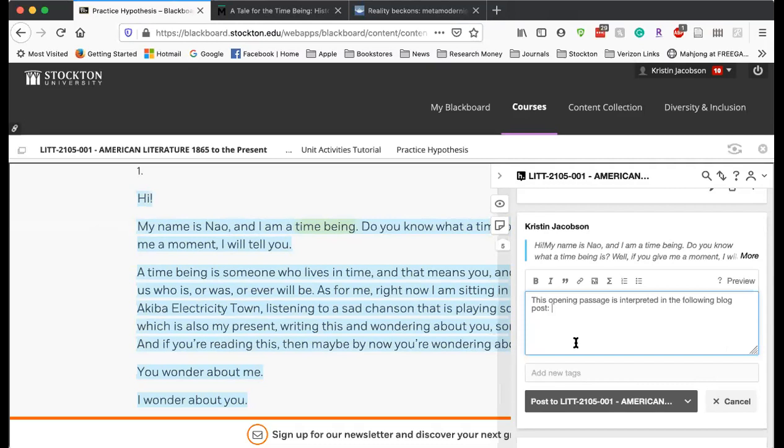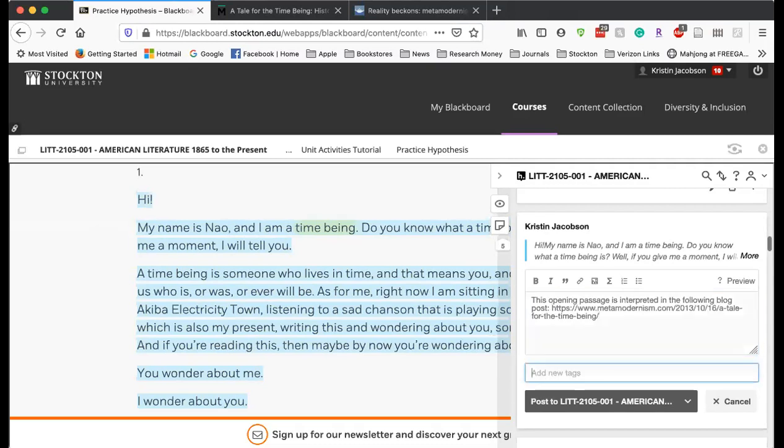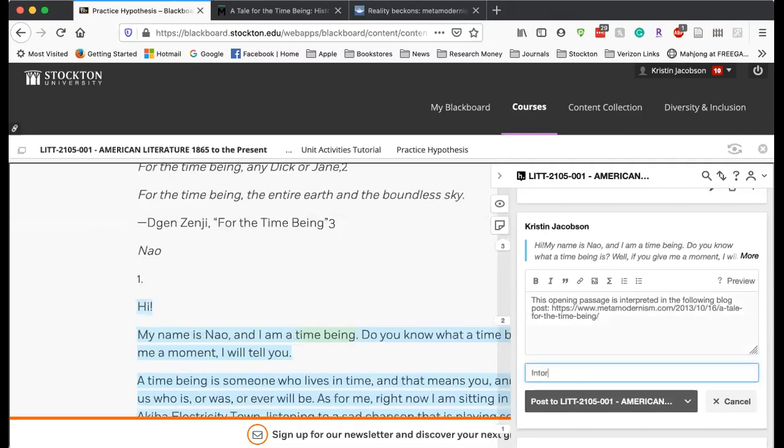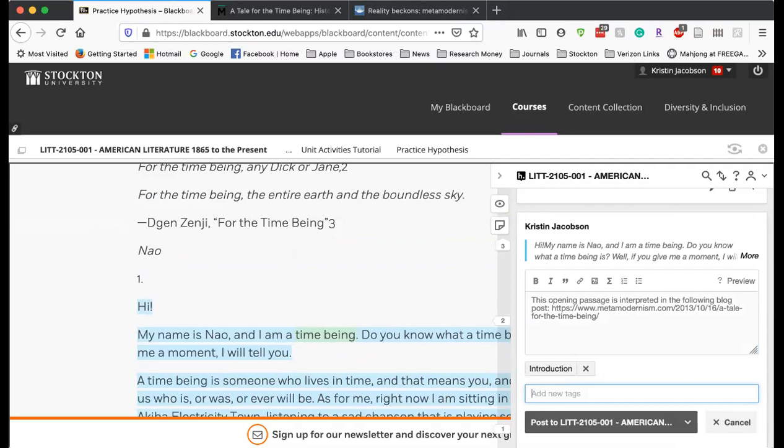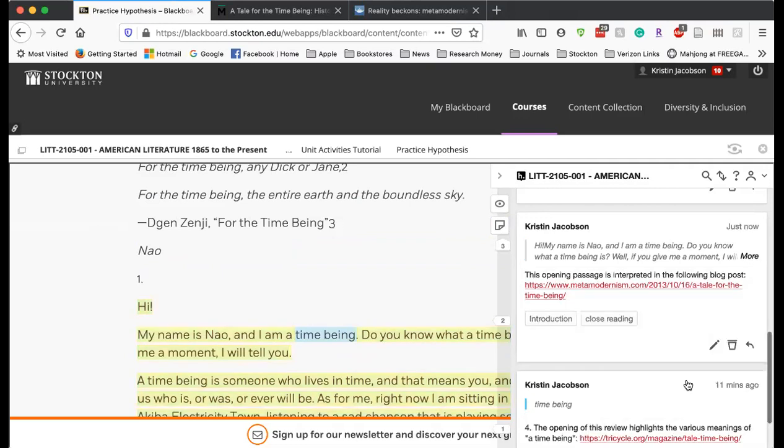So I'll add that link there, and here I'll put introduction. Sometimes it can be helpful just to add a couple of keywords so that if people are glancing through the annotations, they have a sense of what you've been talking about. Close reading. Now remember, I have to click on this gray box. If I don't, I will have lost this annotation.